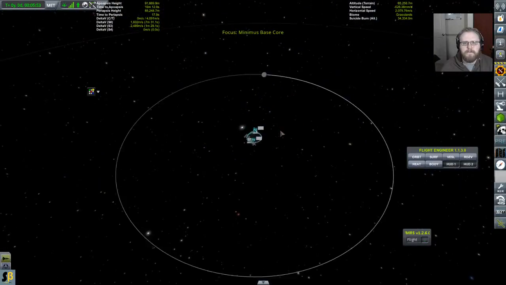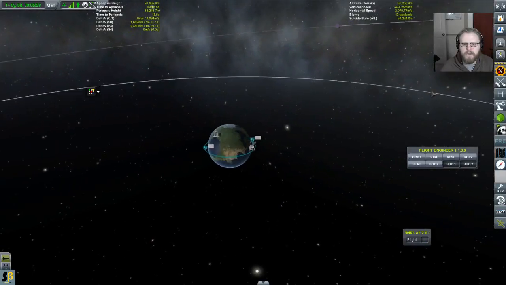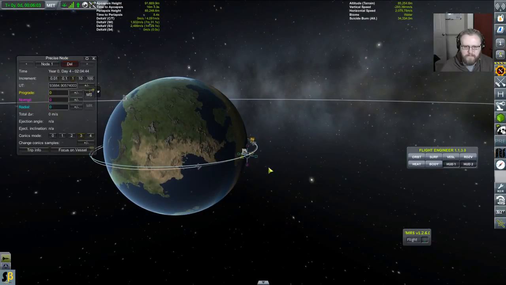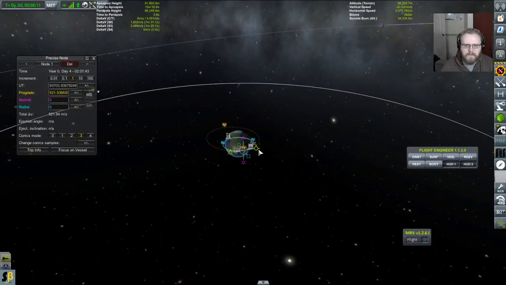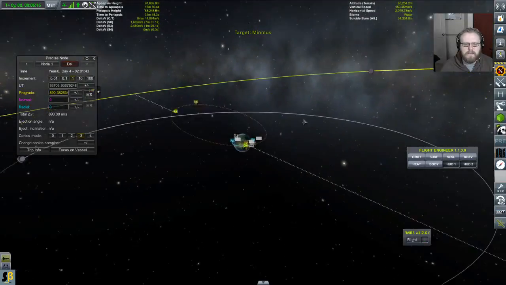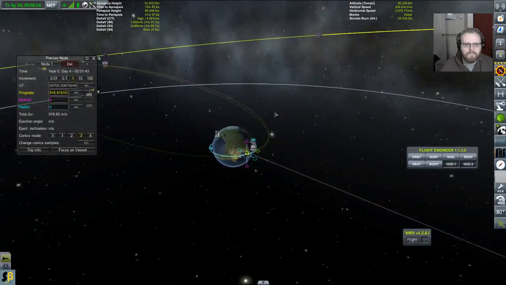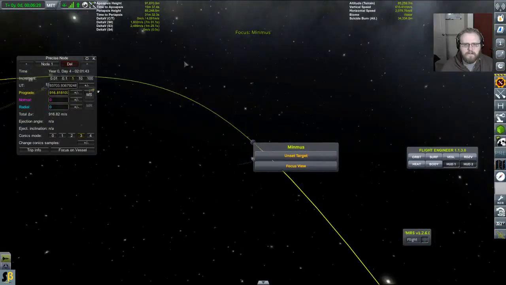Let's see here now. We need to set a maneuver for Minimus. So, just based on previous experience, that's about right. No. Go back a little this way. Set this as a target, and we're just looking to get in the vicinity of it right now, and then we'll... Oh, there we go. Got an encounter right away. Okay, so let's see. I need to zoom in on here.